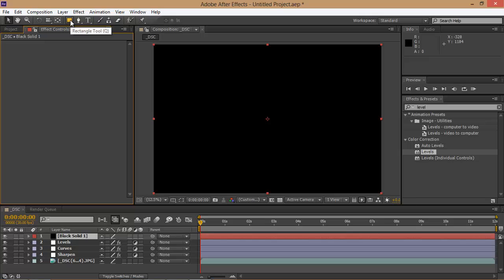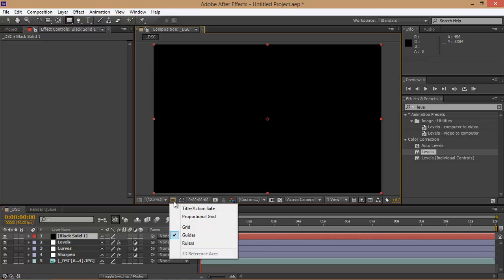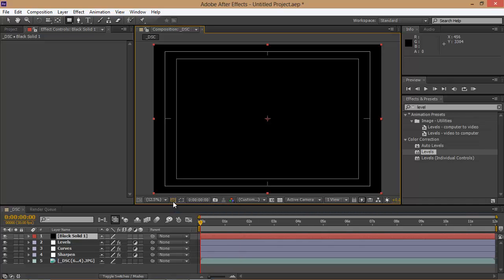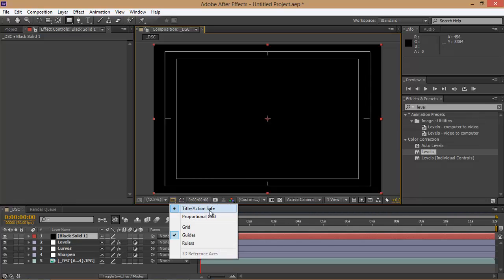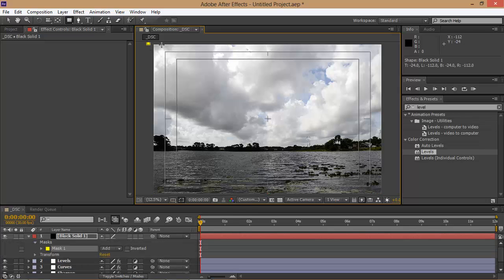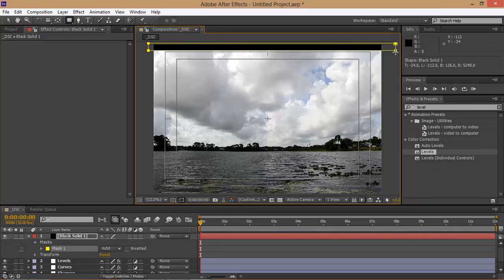And I'm going to select my rectangle tool. I'm also going to select my title action safe grid. It's going to create a bit of a cinematic effect.